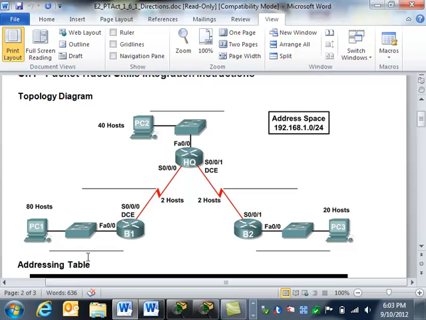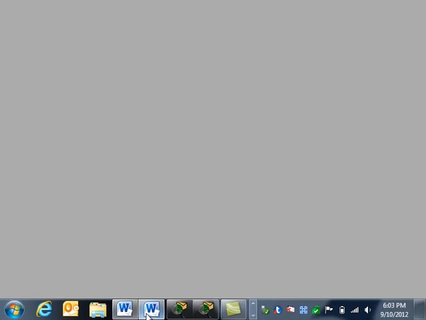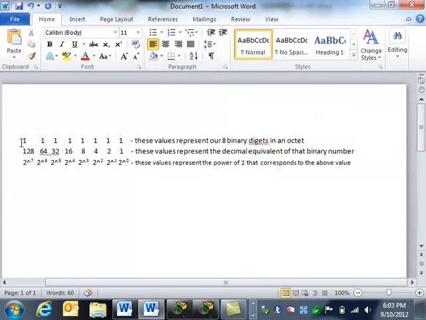So the highest number of hosts that I see is 80. So what I do with my subnetting is I like to draw up my chart right away. And I ask myself, 2 to what power gives me at least 80 hosts? I cannot use 2 to the 6th, that's not enough, so I choose 2 to the 7th. And what that 7 means, that power number, is that I have 7 zeros right hand side of the line. When I'm working with hosts, I'm working right hand side of the line, and I'm working with zeros. When I'm working with locations, I work left-hand side of the line in ones. But working with hosts, I need 80, 2 to the 7th. That 7 means 7 zeros right-hand side.